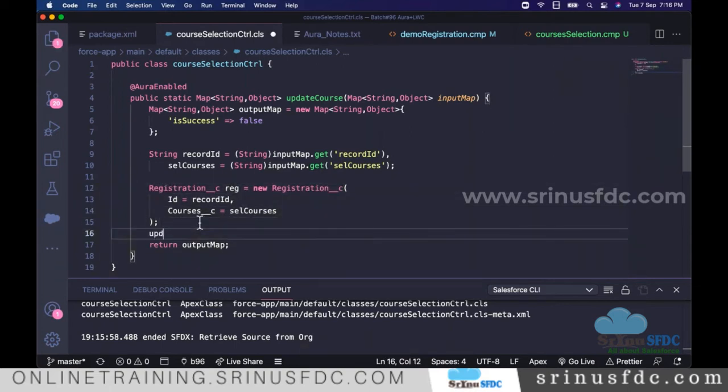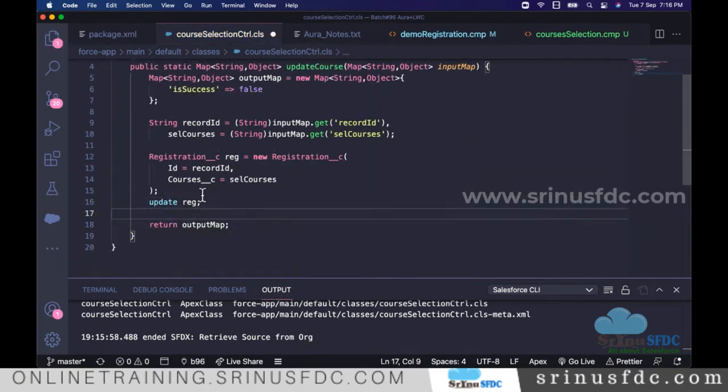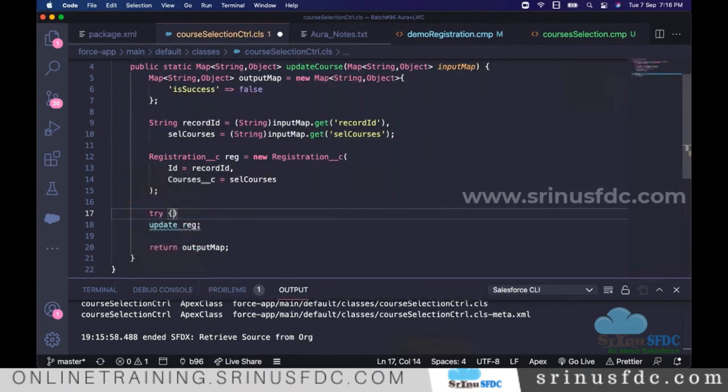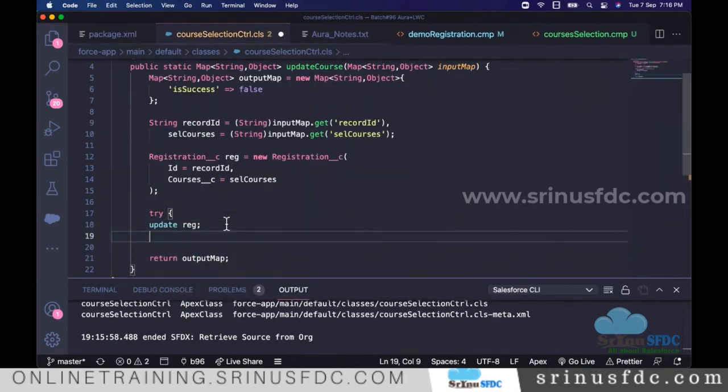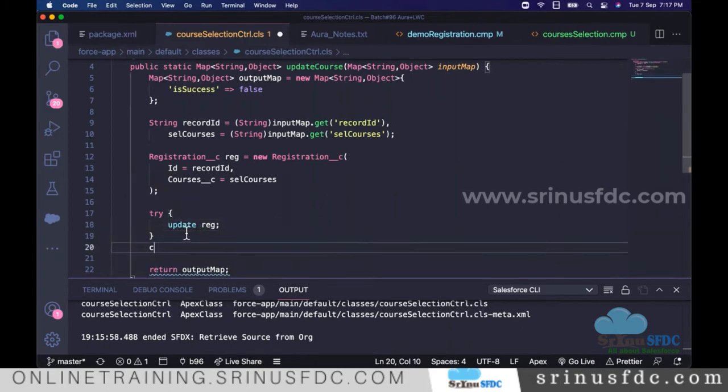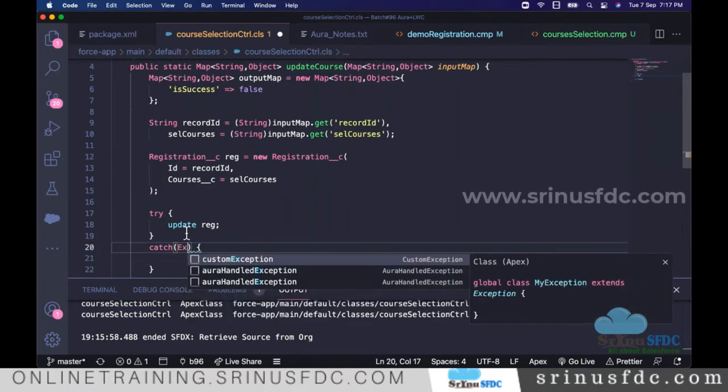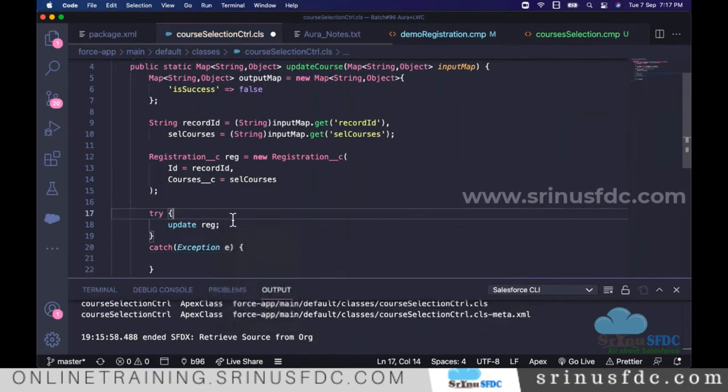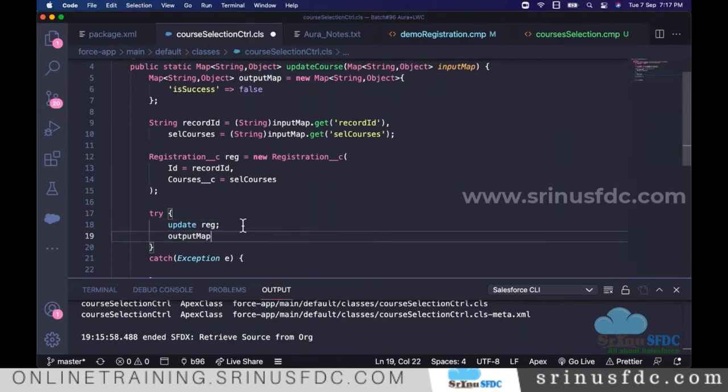All we need to do is update. While updating, it might succeed or it might fail, so try catch, with the exception here, into this output map. In case of a success scenario, dot put success is true.